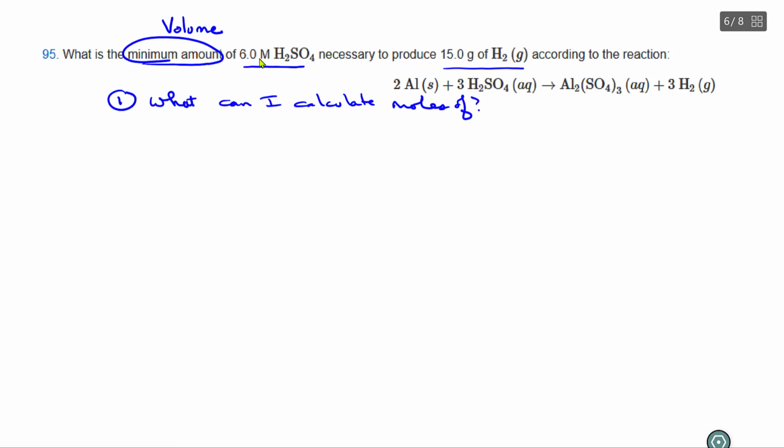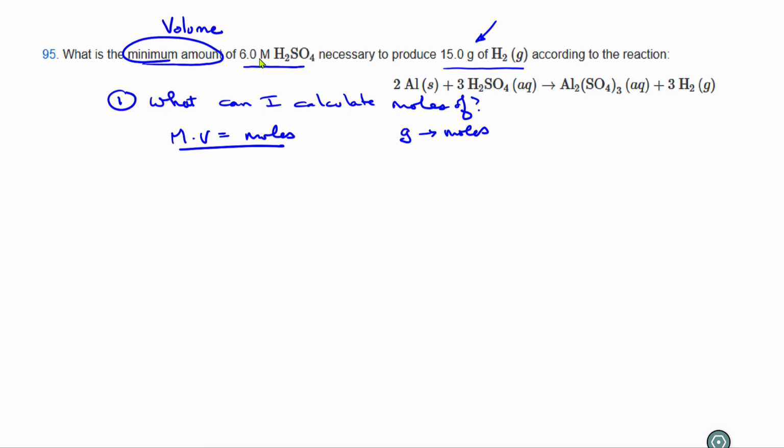So for example, if you had a molarity and a volume, that gives you moles, right? So that's one place you can start. What's the other place? Well, the other place is if you have grams, you can convert that to moles using the molar mass. And so when you look at this problem, how it's different from the previous one is instead of starting with a volume, we're starting with grams of H2 and we're converting that to moles.